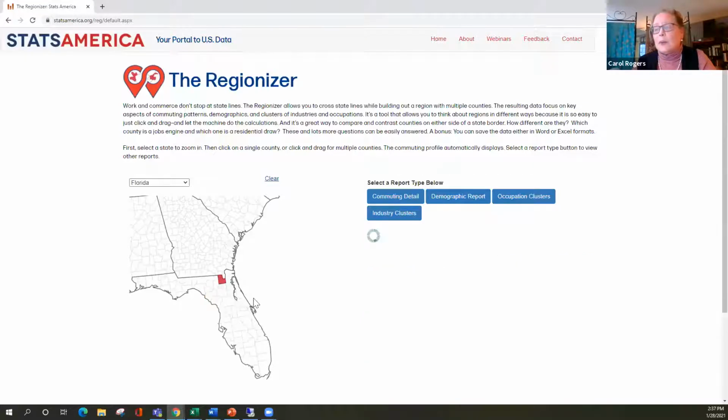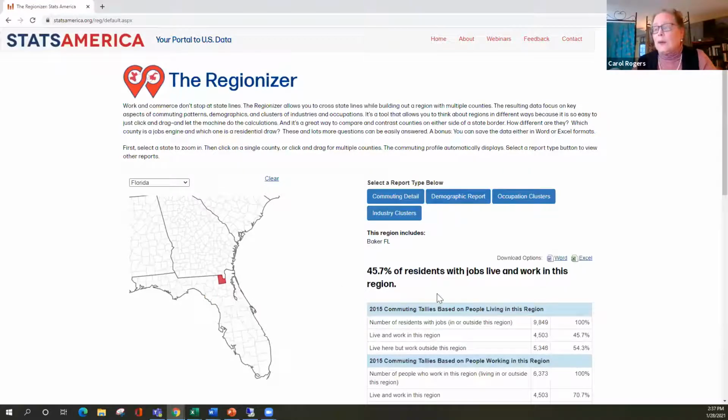that I might want. And what's happening is that it will show me as the first profile the commuting data for an area.